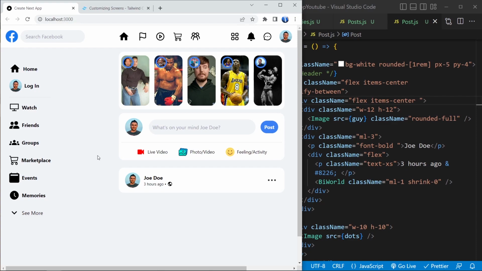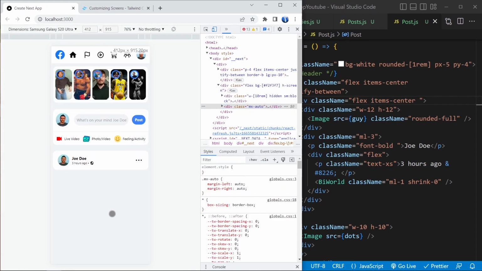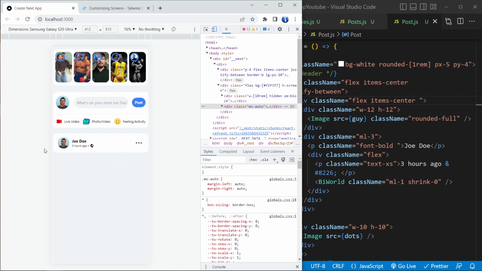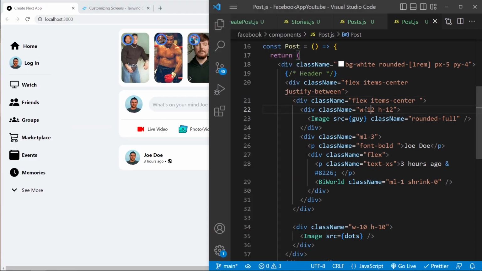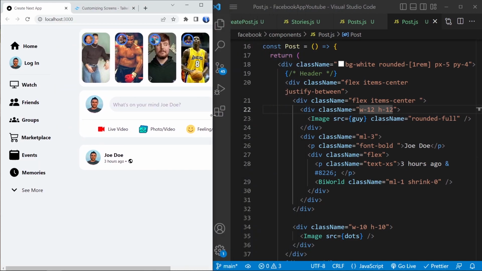So what else is it? Let's check it on mobile. This looks fine on mobile as well. So let's continue by creating the, let me make this smaller.